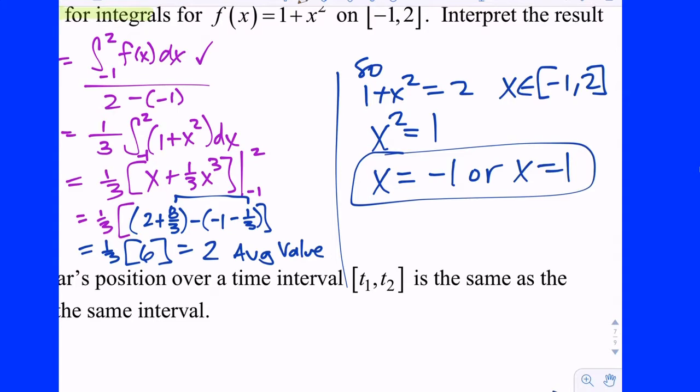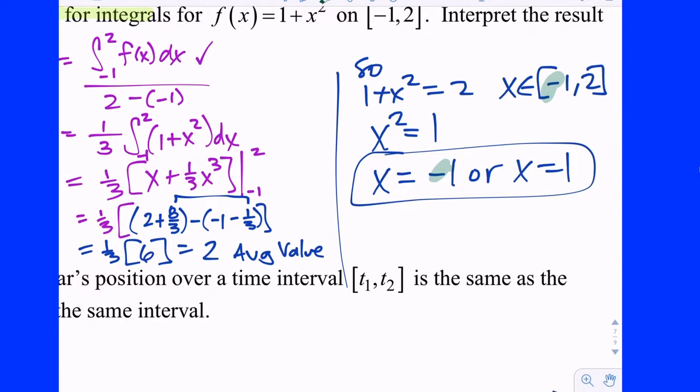Unless your closed interval includes Zimbabwe. So if you're going from Zimbabwe to France, you got to make sure that your value of x is on that closed interval, right? So if we had come up with like a 3, of course, we wouldn't include it. But in this case, the thing that, again, is worth pointing out is that if it does show up as an endpoint, for the MVT for integrals, we can't include it. It's only the MVT itself, which is for derivatives, that excludes the endpoints.